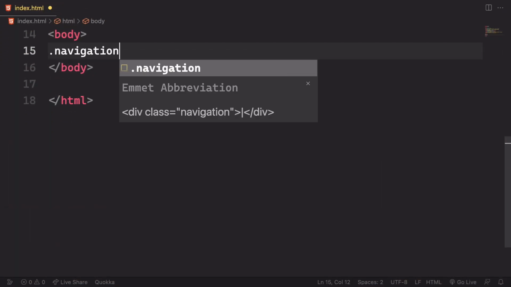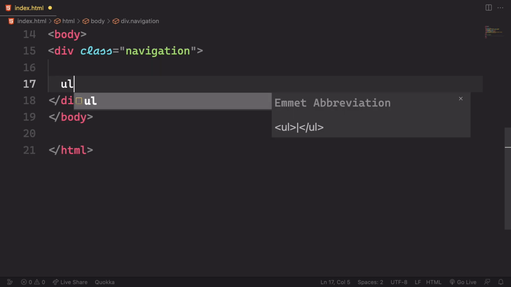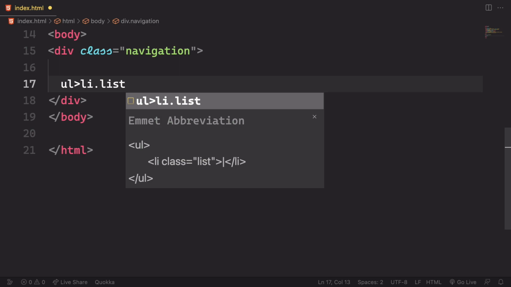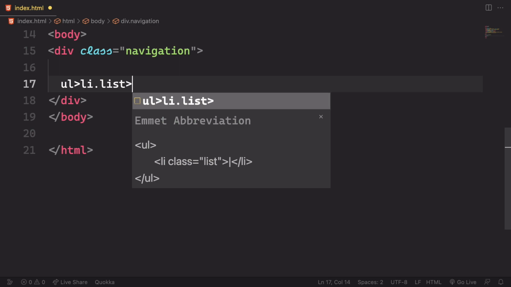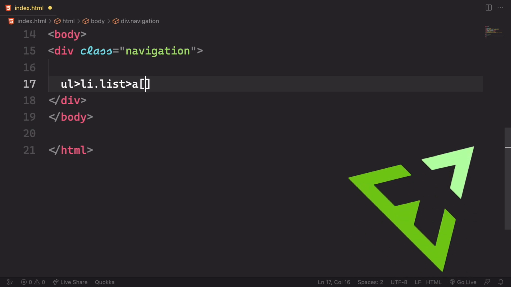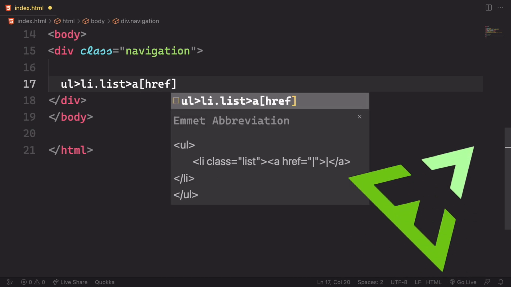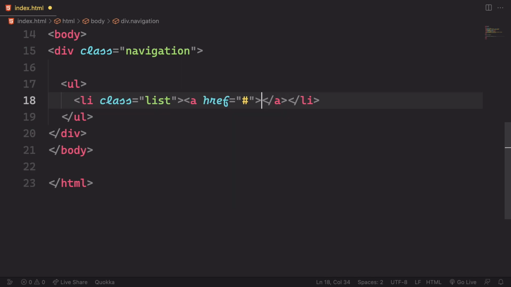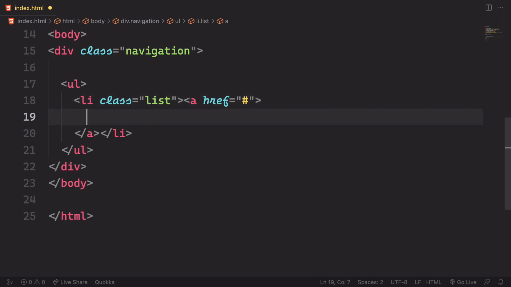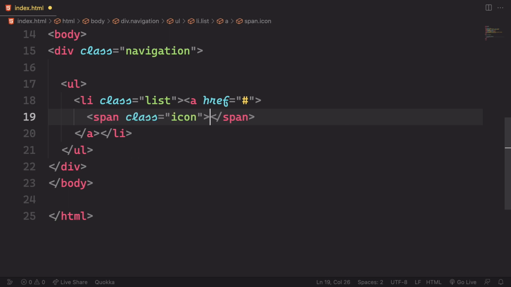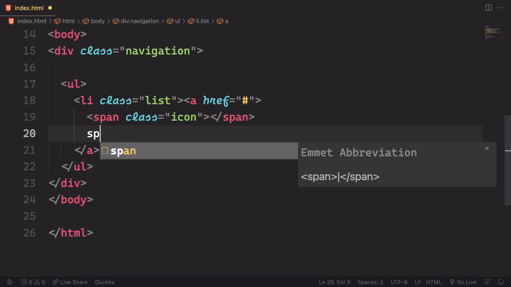In the markup, it's gonna be quite simple. All we have is this main div that's gonna wrap around everything, the navigation. Inside this one, a list with a class of list, and inside that we need the anchor tag, also pointing nowhere. And inside this, we're gonna have two spans, one for the icon and another one for the title, and that's it. This is the first one.